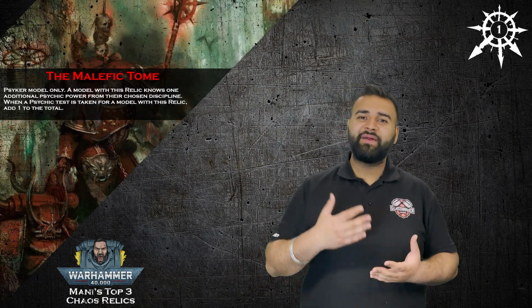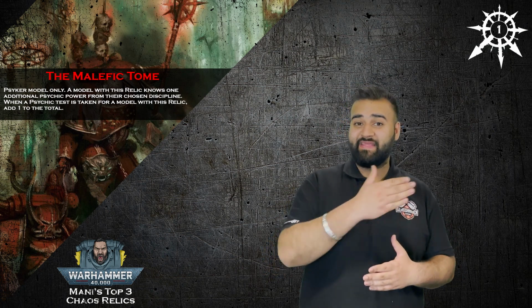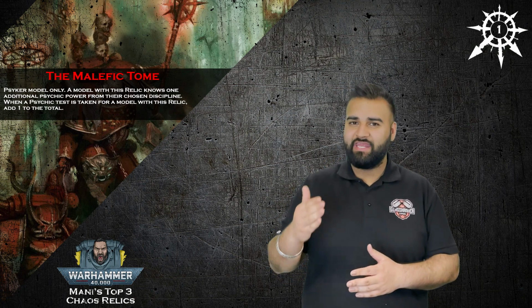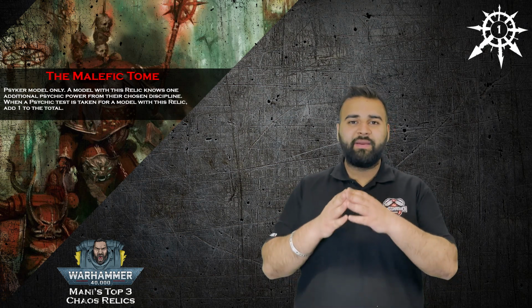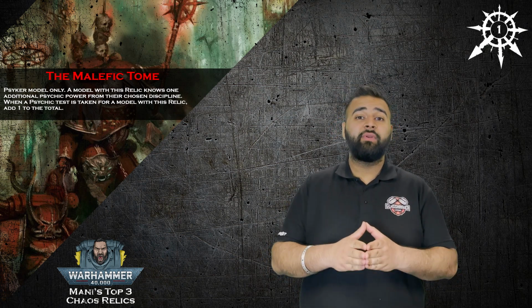In at number 1, I've got the Malefic Tome. Now, it's Word Bearer specific, and it might not seem on the surface like it's better than the last relic I talked about. The reason why it's in at number 1 for me is because it affects anyone. Sounds a bit strange, but it affects anyone. So the Remnant of the Malefic Vigilia is Emperor's Children specific, and it only affects Emperor's Children units within 6 inches of the bearer.